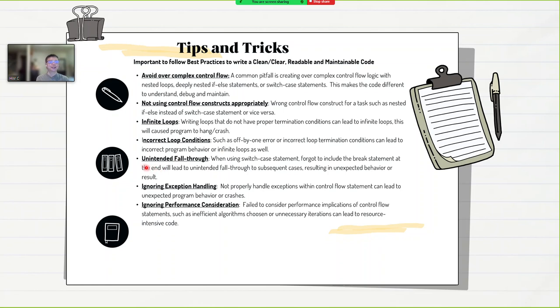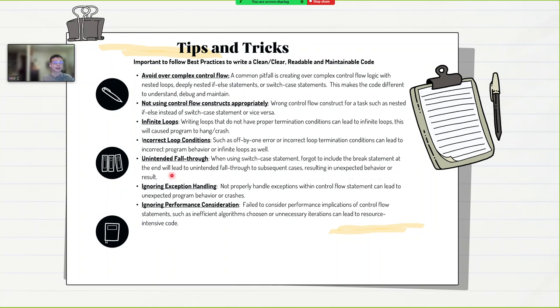The next part is unintended fall-through. When using a switch-case statement, forgetting to include the break statement at the end of each case will lead to unintended fall-through to subsequent cases, resulting in unexpected behavior or results.